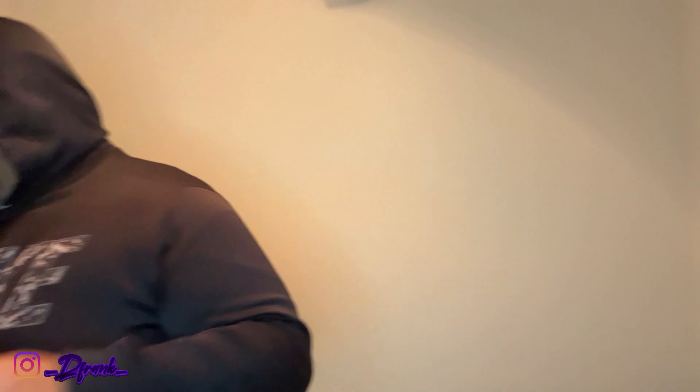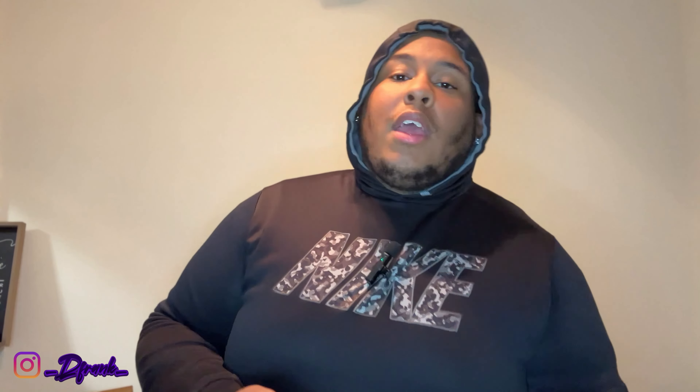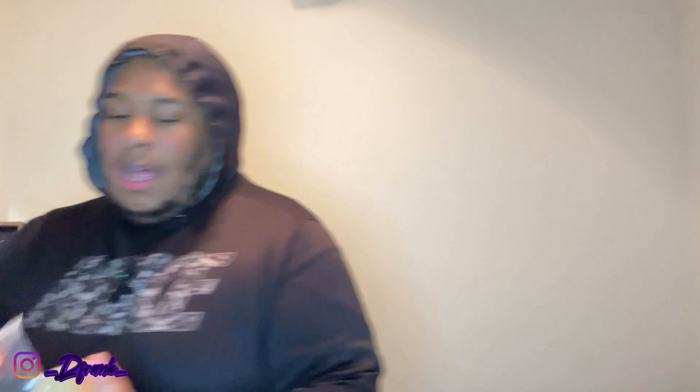So we made it back to the house. I went ahead and got some batteries. I Googled it — they said that the 123 is the same as the CR123A, so I'm hoping it fits. But now that I'm home, first off I'm going to let y'all boys see that EDC. We're rocking strong with that new EDC, man — best EDC on the market. But we ain't here for that. I'm gonna give you guys another sneak peek. I got my better quality light and camera, so you guys can see it a little better.